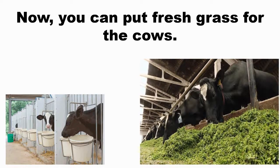Now you can put fresh grass for the cow. Students, to feed the cow with good quality, we should provide fresh grass so that the cow becomes healthy and active. So now everything is cleaned, so we should put fresh new grass for the cows.